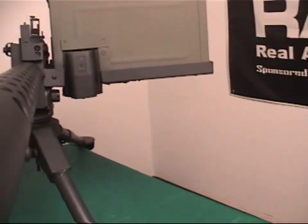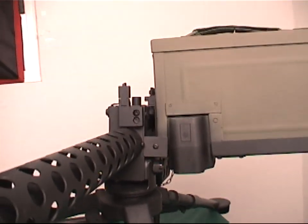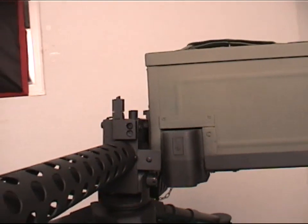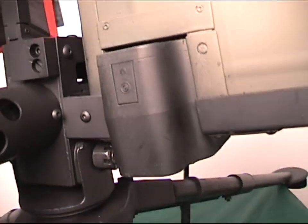The M1919 is known around the world as a symbol of sheer domination. Carried into massive ground battles, it was a force multiplier that secured objectives and obliterated obstacles. Mounted to airplanes, it helped usher in the era of aerial combat, and in Vietnam it turned helicopters into weapon platforms.